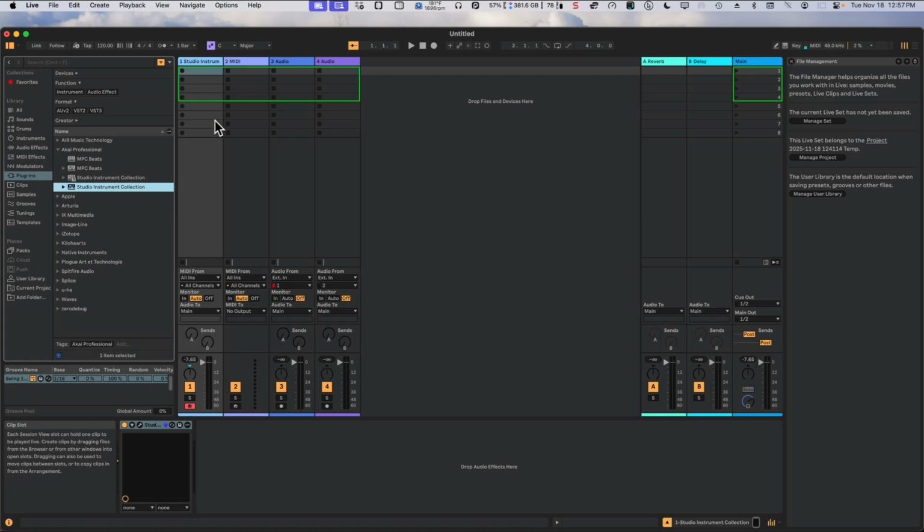One problem is that whatever seems to work is inconsistent. Sometimes it will work, sometimes it won't. Like the notes being stuck in the on position, that sometimes happens. It's not happening right now in this session, but sometimes the notes will play okay, and other times they won't play at all, or they'll play but be stuck in the on position with the studio instrument collection.